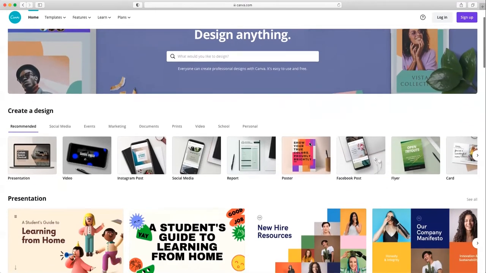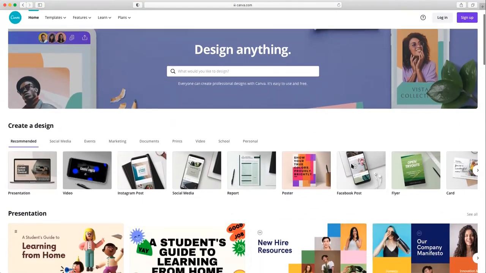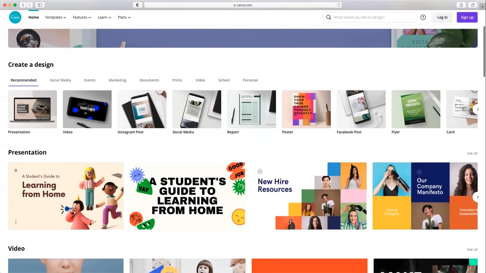When you open canva.com, you will automatically be prompted, especially if you don't have an account with them yet, with this page that has an extreme variety of different categories, but really these categories are templates. Depending on where you click into, these are all really different templates, but also different dimensions. So say you want to create a square post, you would go to Instagram post or social media, just because of the dimensions of wherever you're going to use this in, these are the dimensions that they use.